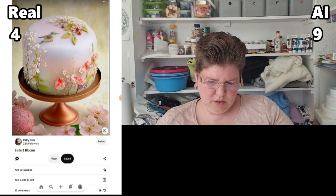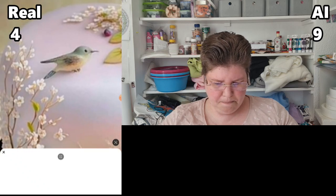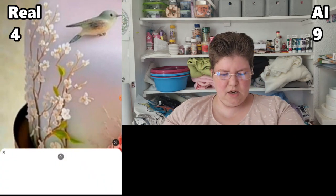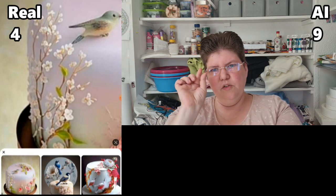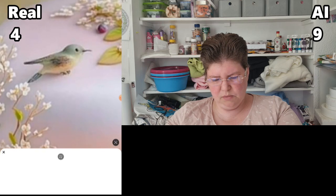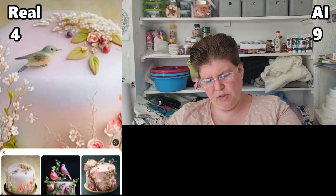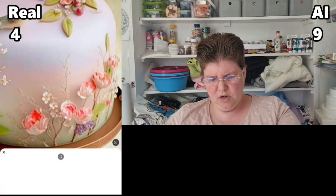This one — what do I think? That's much harder. Birds are really cute. I feel like it has too much detail. Because of the level of detail of those tiny flowers — your fingers are only so large, it's very difficult to make something very, very tiny. I'm going to go with AI. I feel like the bird's supposed to be 3D because there's a shadow underneath it, and yet it sits on the cake more like a 2D image. It looks really strange. I'm going to go with AI.